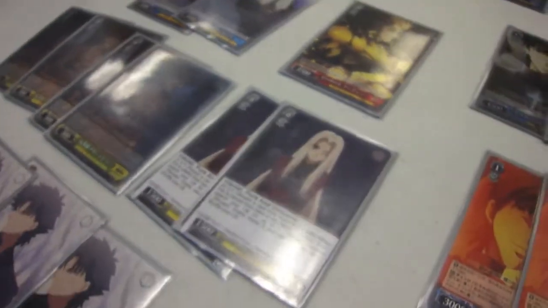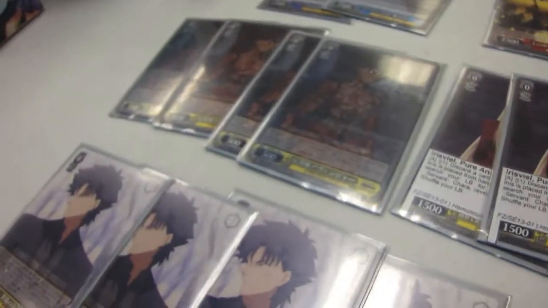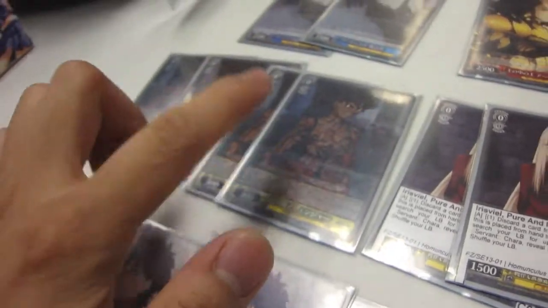So that's a pretty solid level 0 game. You've got your Zero reversers, your setup for later games, searchers, and some beat sticks. All right, so how many is there? There's 3, 4, 5, 6, 7, 8, 9. So you run 13 level 0s.